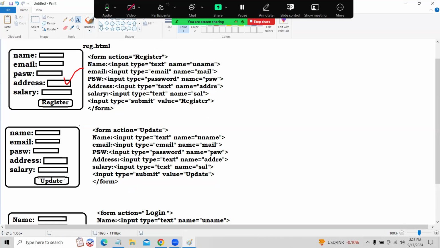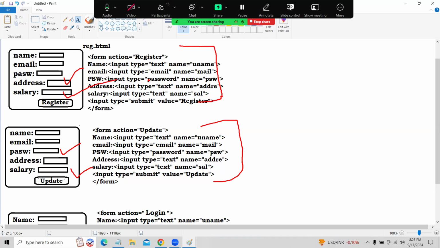even if you want to design our updation page, guys, understand the code is the same. This code is the same, and this code is also the same. Which design can you think of, sir? The design code is common for the registration form and also for the update form. But what is going to change?